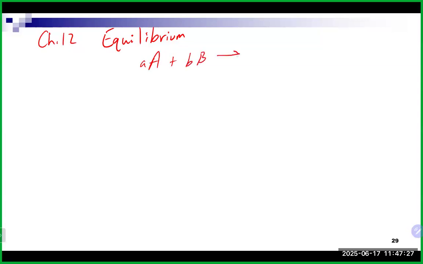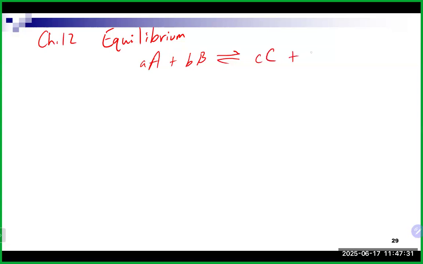Okay, we're going to continue on here, and we got into, obviously, the first chapter last time. Flip that around. So chapter 12 and equilibrium. And as we talked about last time, equilibrium really involves a specific type of reaction, and that is a reversible reaction. Those are reactions that basically head in two directions.